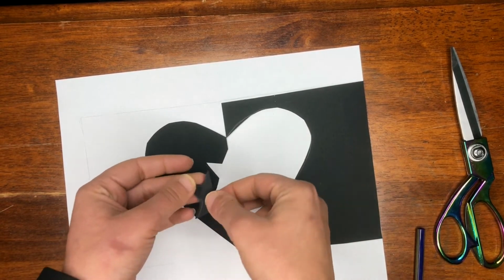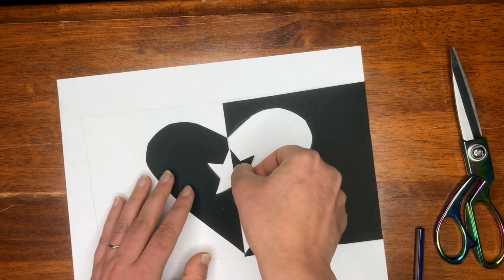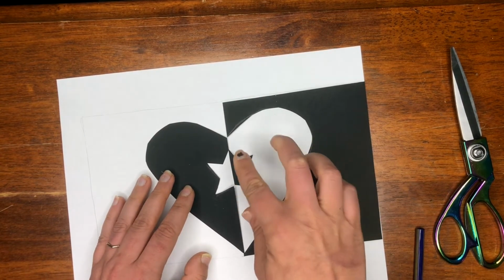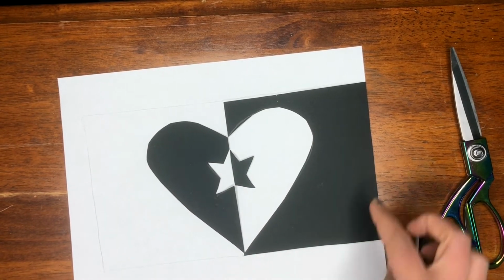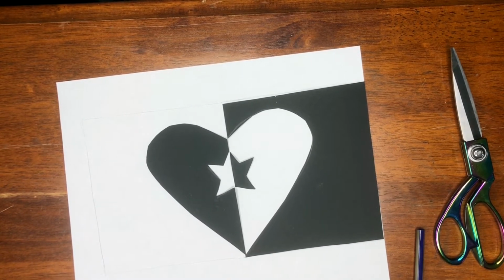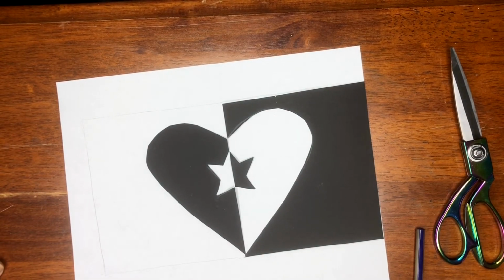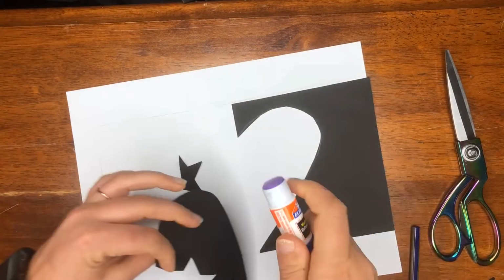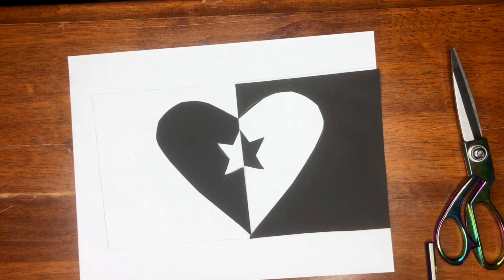And make sure when you're taking it out, if it's like this, you're gonna flip it and it's gonna go right there. And we can go back and forth as many times as we want. We could even cut something out from over here and put it over there. Now we're gonna go ahead and we're gonna glue this down. Remember, a little bit of glue goes a long way. We don't necessarily have to glue every single part of it down, just enough to keep it flat. So there is our finished positive and negative.